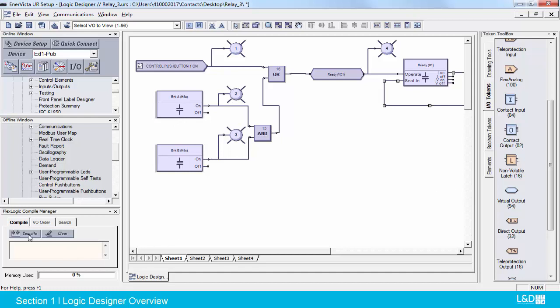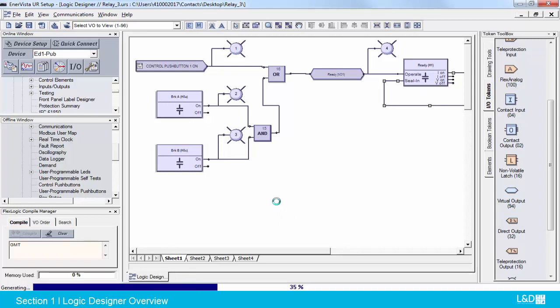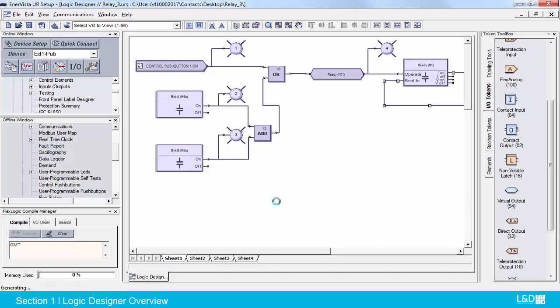The final step is to compile. This is what saves the configuration into the settings file. The last part is to load the settings into the relay.